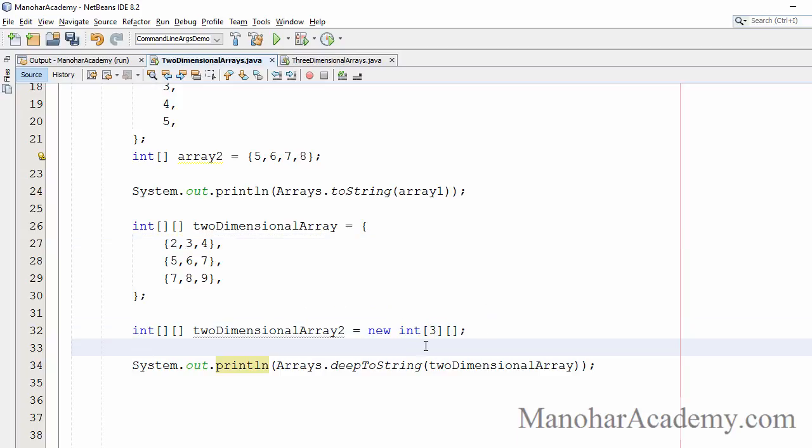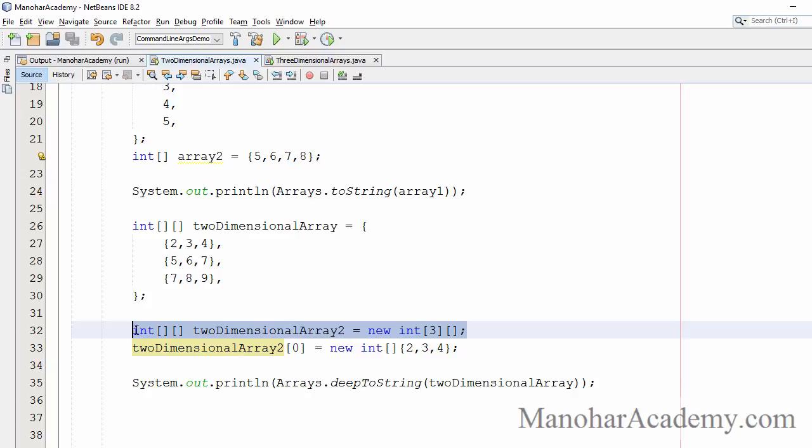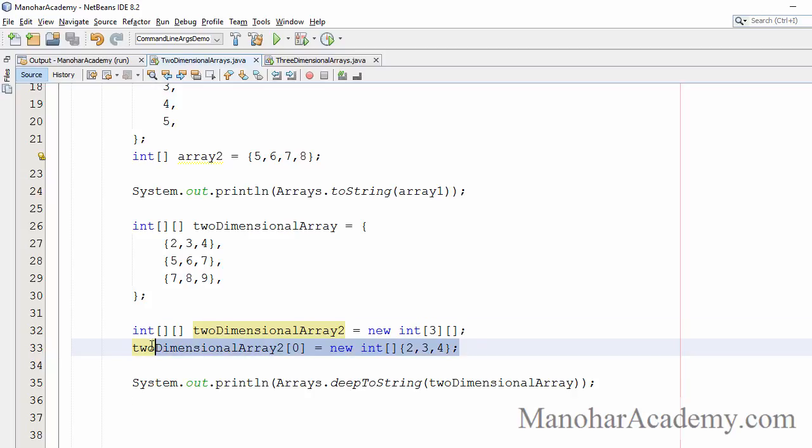Next, I can assign the values using these initializers for the next array. What I mean is, the first element in this array is nothing but this first array. Does this work? It doesn't work. Why? We have to give new int[]. Now it is going to work, because previously we have seen that whenever we are assigning an array initializer to a variable, we can't do that unless it is in the declaration part. If we are declaring and assigning together, then we can use an array initializer. But if we are declaring in one line, and assigning in a different line, then we have to use an anonymous array. Let's complete the same thing for the next two values also.